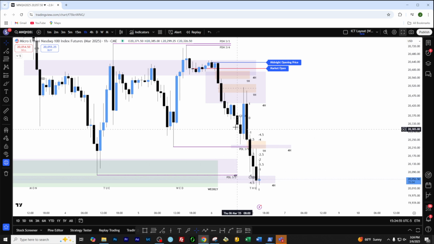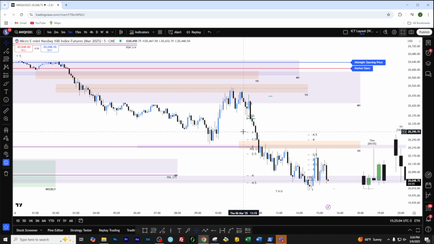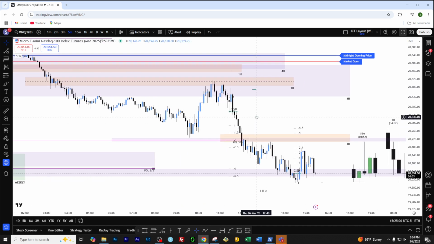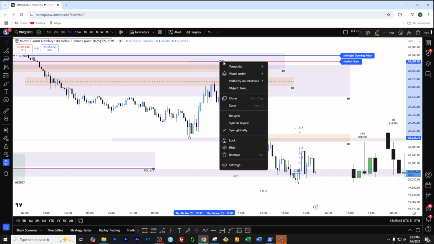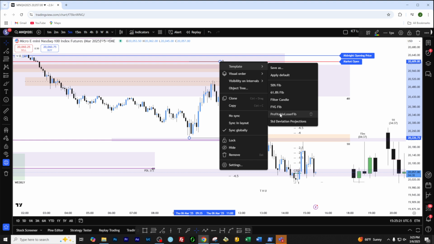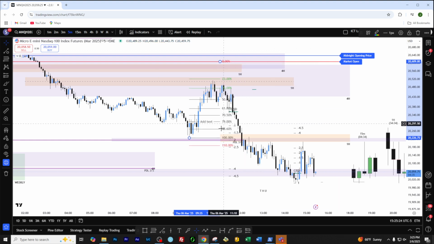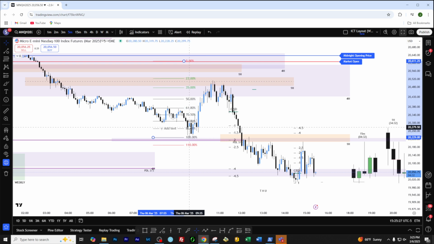And that's based on the concept of, if the market's coming down, actually in here is a good area. Let me jump down to the 5. Once it starts consolidating like it was doing in here, that's your cue to enter. You set your fib up, go from the low to the market open. I'm going to move this just so everybody can see. And then your target is the 35 and the 23. Like I said, he's got wonderful videos on this. Check him out. This strategy hits every day as well.